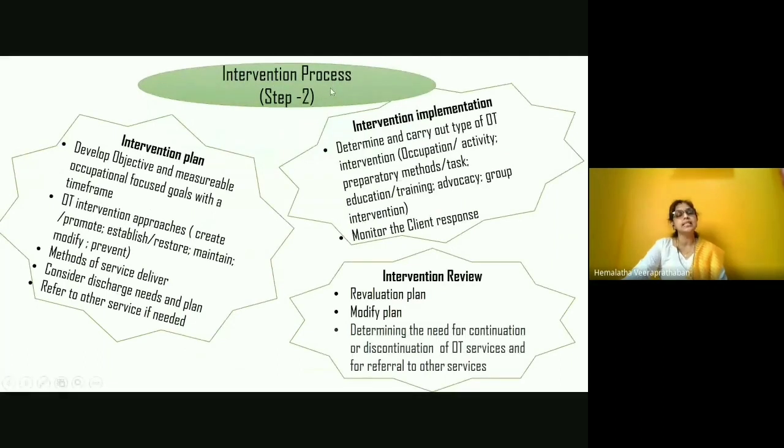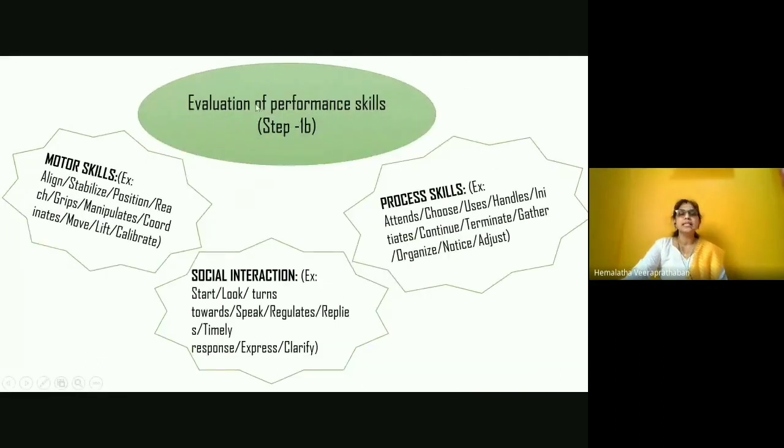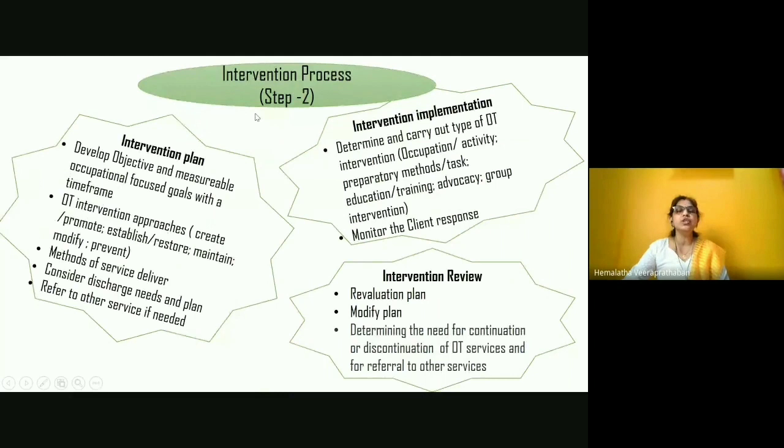Intervention process, the next step of OT. These are all the assessments and evaluations, and the clinical reasoning I shared with you all. From this, step 2 is the intervention process. You will formulate a hypothesis based on your clinical reasoning, the model you have chosen, and the performance limitations, strengths and weaknesses. That hypothesis helps us formulate the intervention plan, intervention implementation, and intervention review. In all these processes, documentation plays a very, very important role.